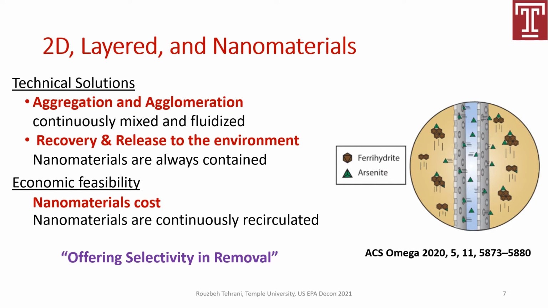If you are to remediate a mixture of contaminants, but you're solely interested in removing one or two of the toxins due to cost or regulatory issues, our proposed solution allows you selectivity for that mixture. Here we can mix and match nanoadsorbents based on the toxins of your interest. In the proposed approach, not only are we offering selectivity, we are also continuously recirculating the nanoadsorbents. So if they're expensive, we recirculate the nanoadsorbents till they are fully exhausted.